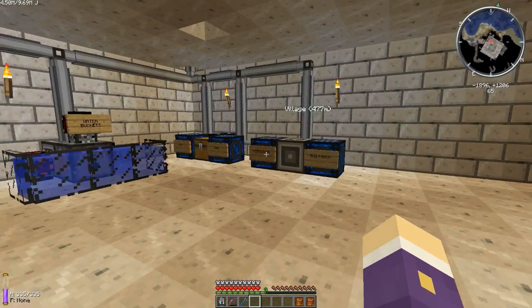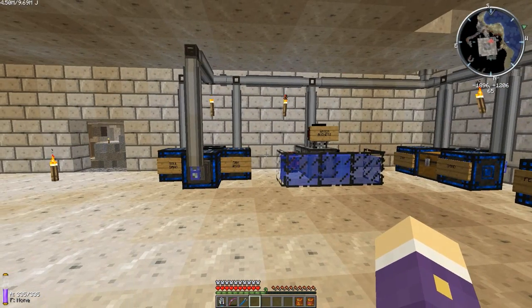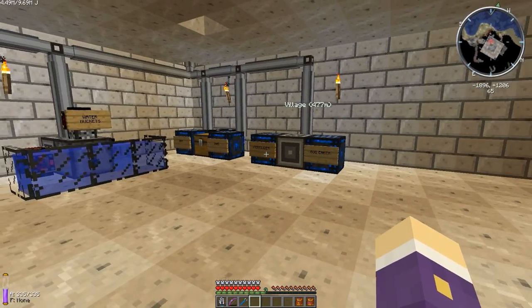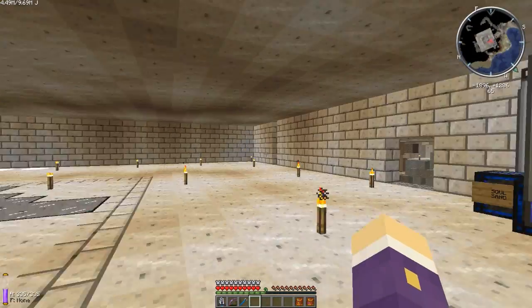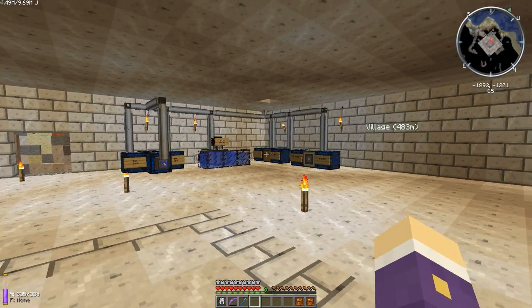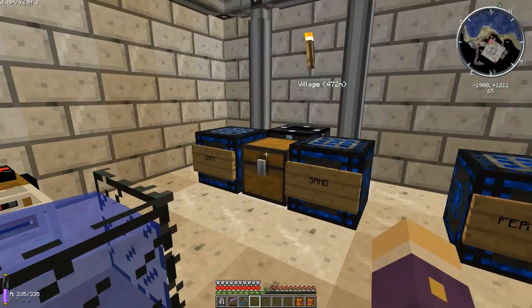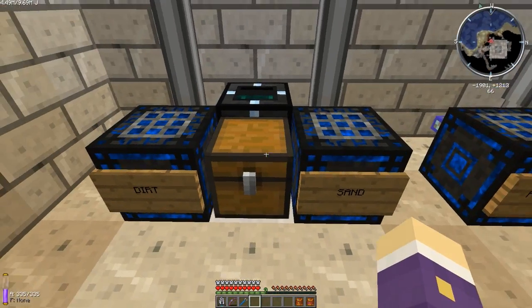Now, at the minute, this looks a bit meh. I don't like it. So that's one of the things we're going to do. It's functioning and it works, but I want to turn it into something that looks cool. Now I know how it works, I'll turn it into something cool. And let's just show you with the dirt and the sand over here.